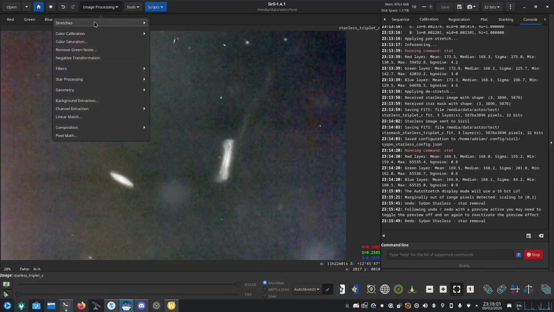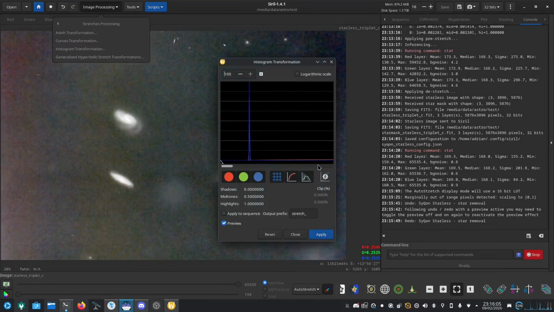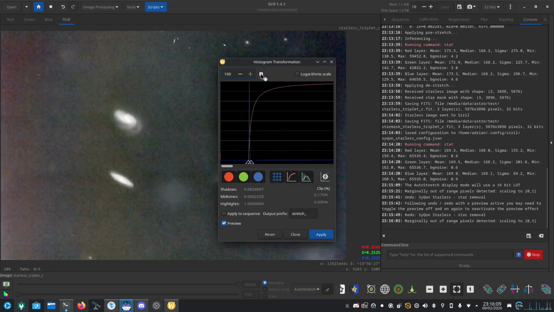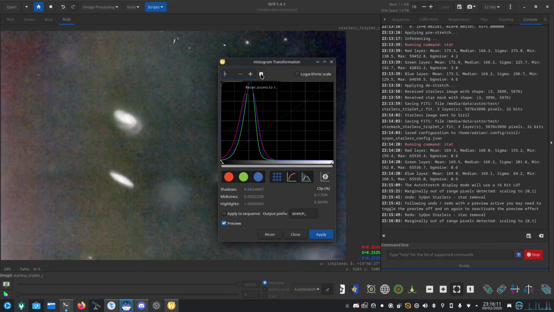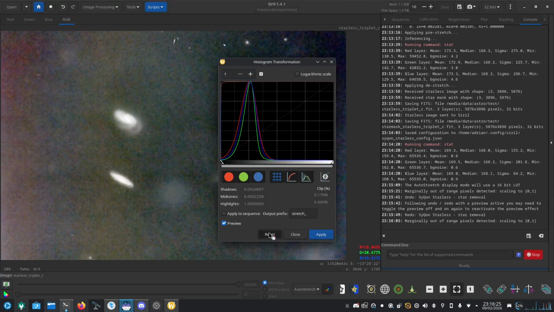Now, the other thing that Autostretch mode does is it makes the histogram the same width. If you ever go into the tool, I'll open it back up again, and if you press the Autostretch button, go back to the usual zoom level, it will always give you a shape that looks roughly like that. So the peak of the histogram will be in the same place, and the width of it will be in the same place as well. Now, in this Starless result, I'll just reset that because I don't want to actually apply the stretch.